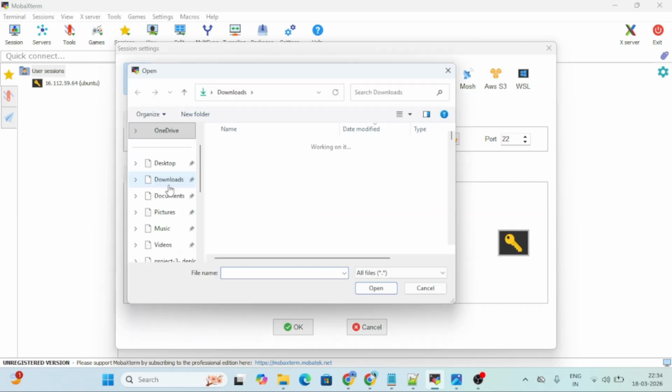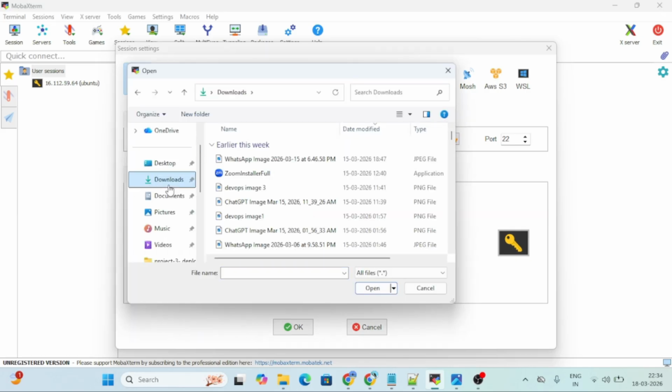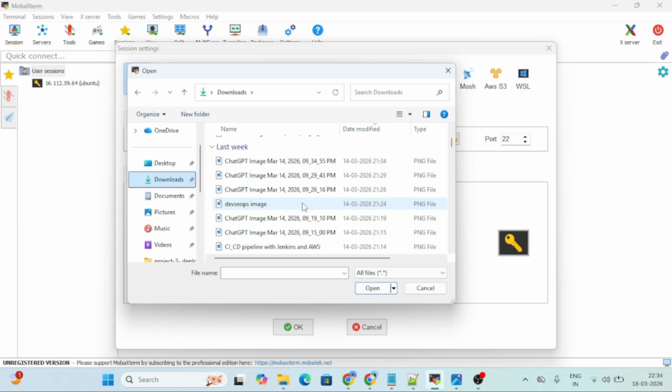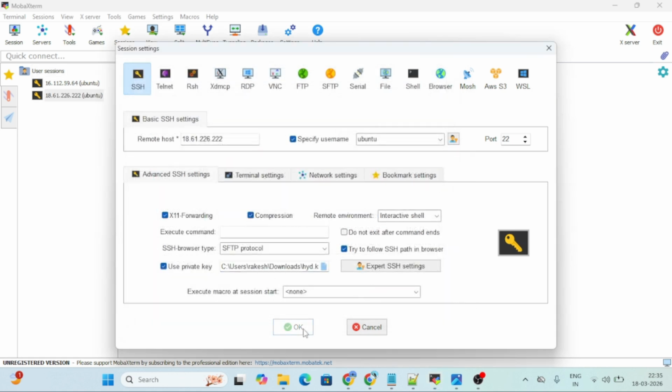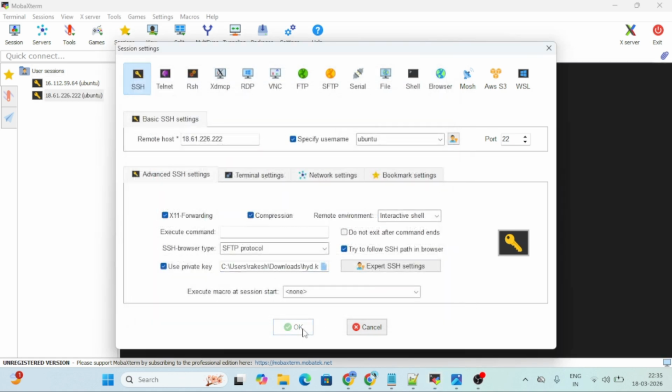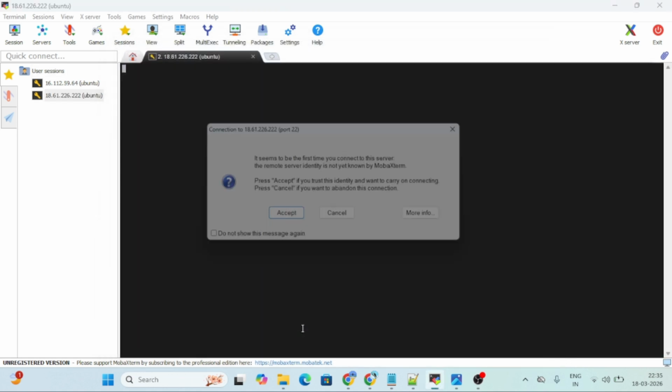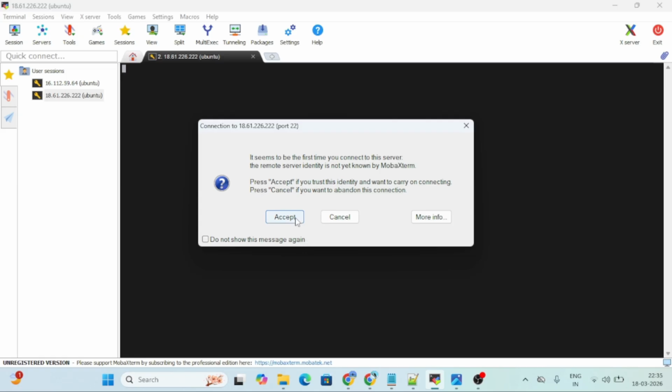In my case, my PEM key is located in the downloads folder, so I click on downloads and select my key. Click OK. We successfully logged in to our EC2 instance.